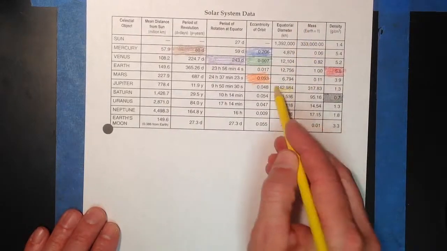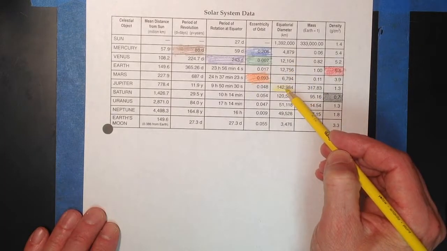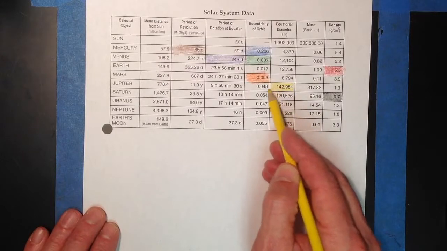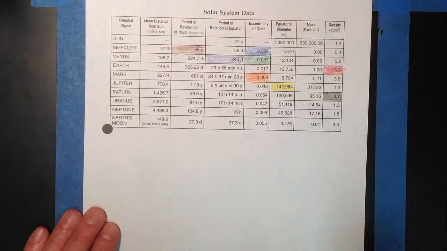and this is in kilometers. But if you look compared to Earth, Earth is 12,000. This is 142,000. So it's 12 times bigger diameter, which is just huge. It even looks bigger than 12 times if you were to see it.